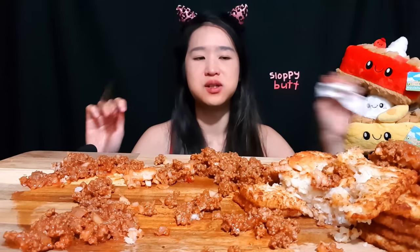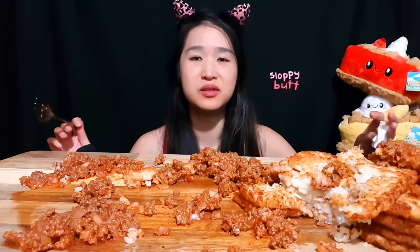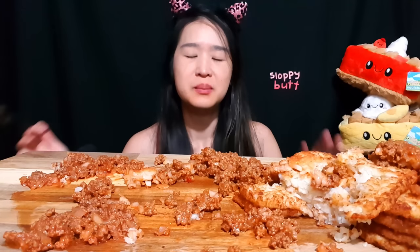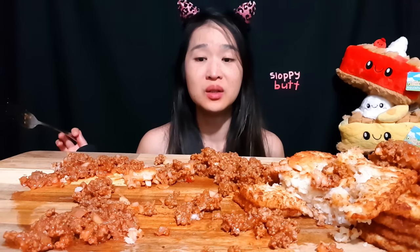This is definitely a very good first impression food. You know, if you've got a job interview, like a lunch interview or a first date, eat sloppy joes. It'll bring out the best in you. You'll eat all sloppy, let them see your true colors. And if they freak out, then you know they're not the one. But if after eating the sloppy joes and being all messy, they still stick around, you know that's the one. You want someone who can stand you even when you're all gross and disgusting, right?